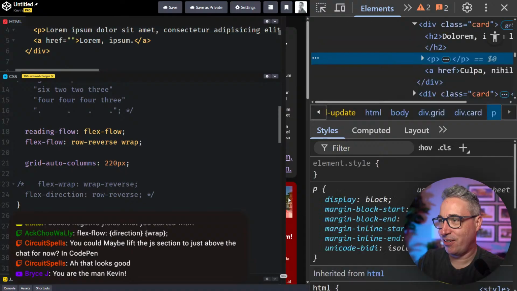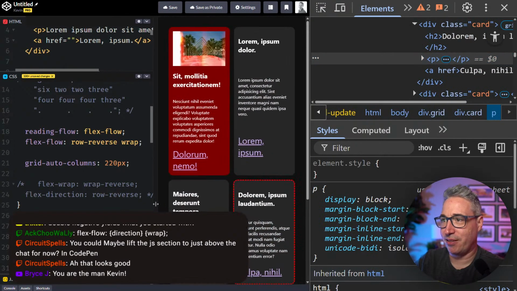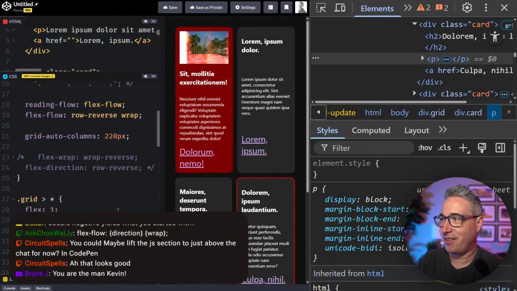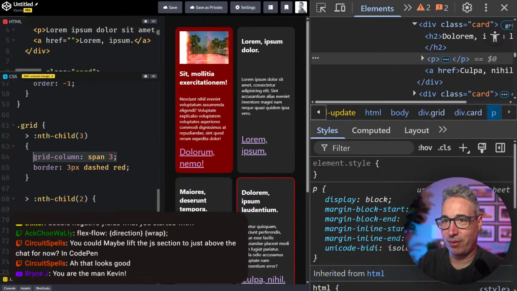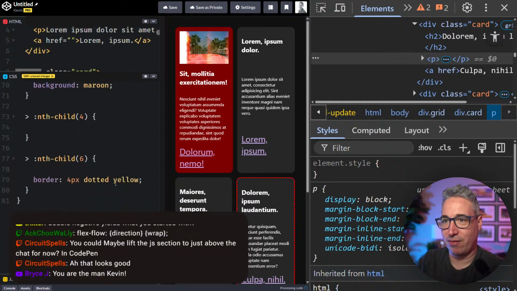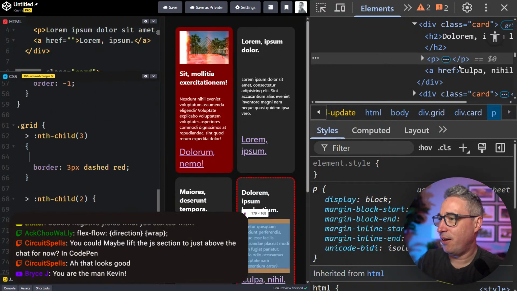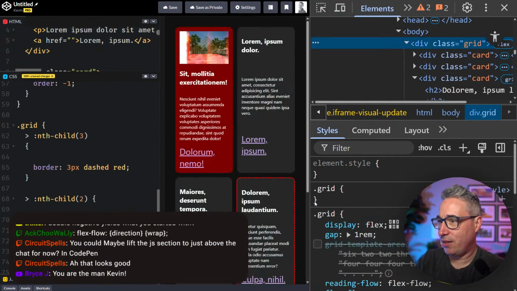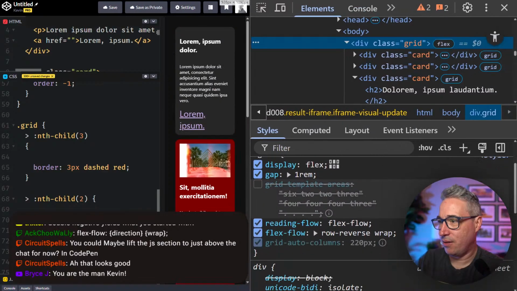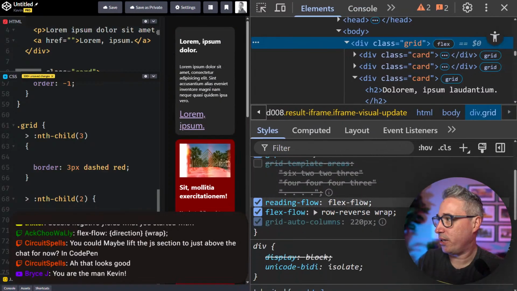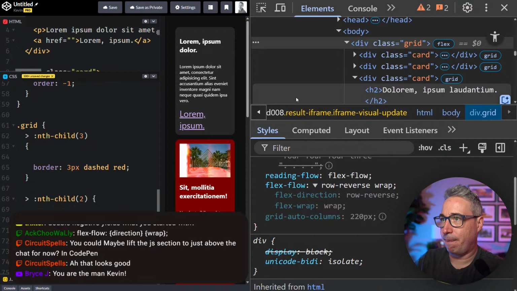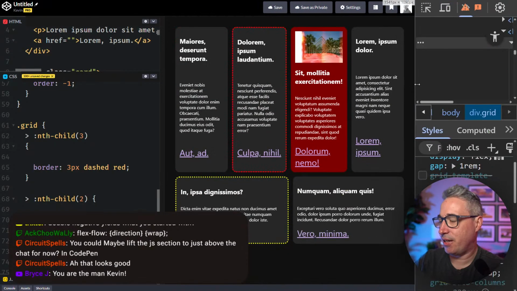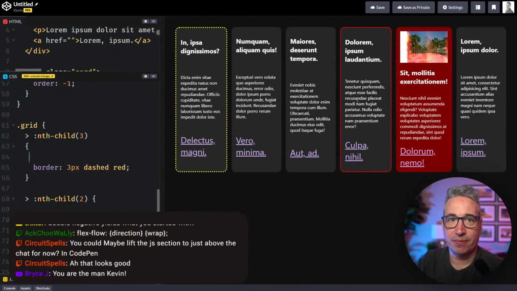Let us look. I was hoping there was a typo I was making. Is anything I'm doing down here mucking things up? I don't think these should just not be doing anything, right? Let's just look really fast at my grid. See, the reading flow is working. It's not saying it's not working. I feel like I'm just not understanding something.